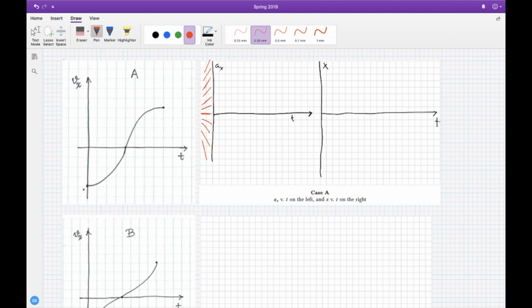So in the beginning, let's try to analyze what's happening. What can we tell about the behavior of this velocity graph? And again, this is a very important note: the acceleration only tells you about the behavior of the velocity graph. It tells you nothing about where it started or where it ended. It only tells you how it started, how it ended, and what was happening throughout that entire time. So let's look at the beginning.